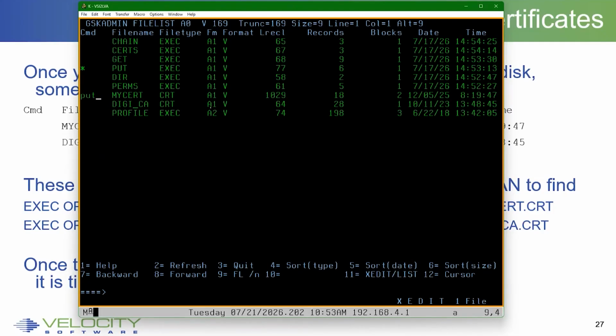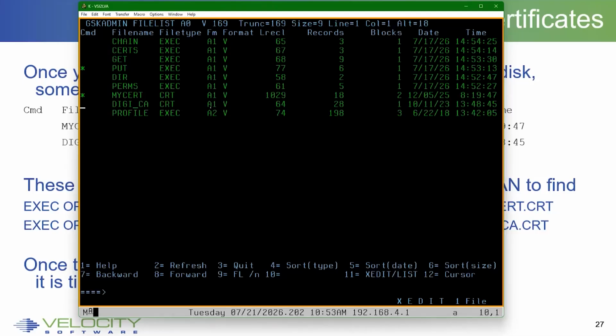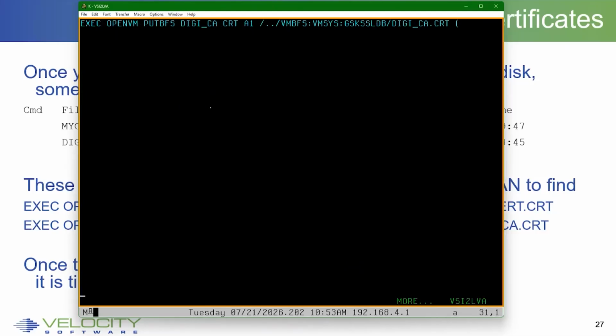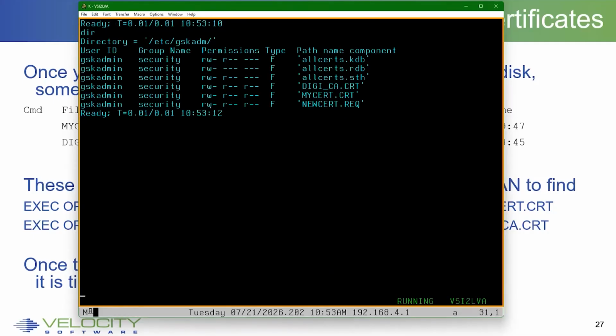So if I run put next to this, that's the command it runs. And if I run put next to the intermediate, that's the command it ran for that. So now, when I run the list in that BFS, I can see I now have mycert and the digicert certificates.